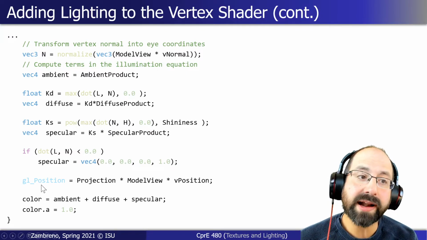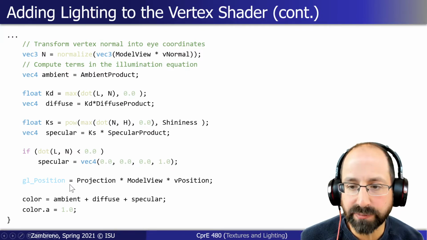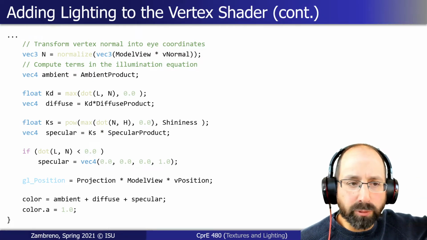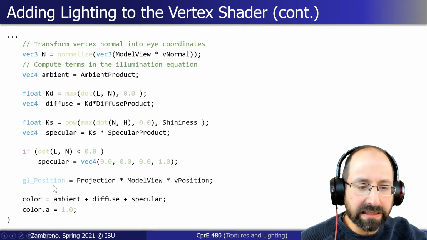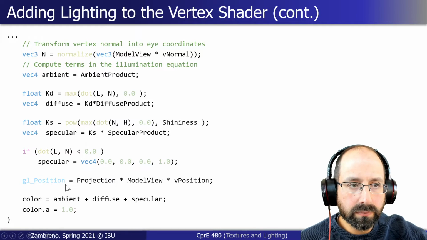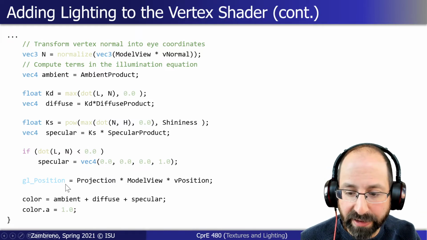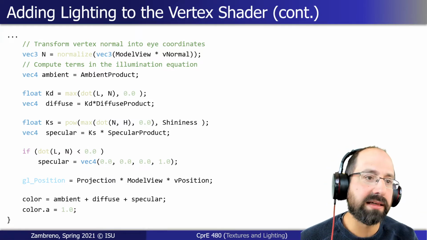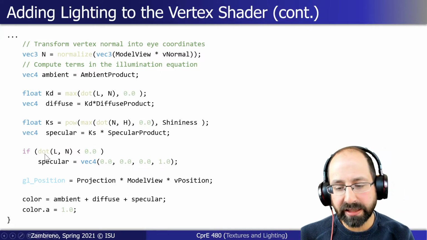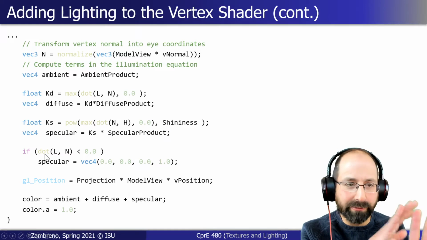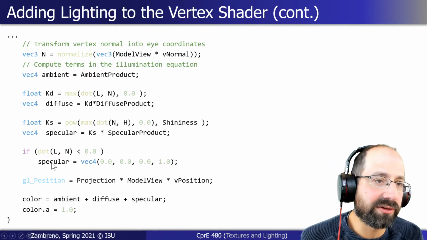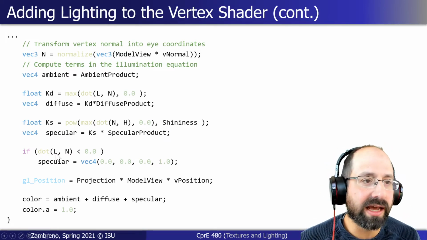We do still finally do our MVP transform. That could have been done earlier. It didn't have to wait, but it has to be done at some point, because we're still doing that forward transformation, that calculation here. Another way to think about this if statement is really if the light is behind the object, we want to make sure we're not contributing to the specular component there. That would happen. You'd get a negative dot product.